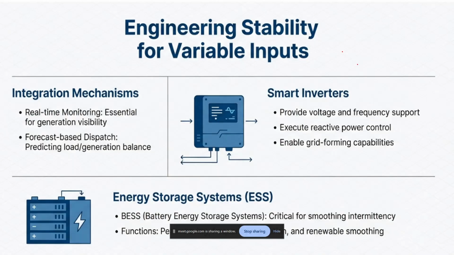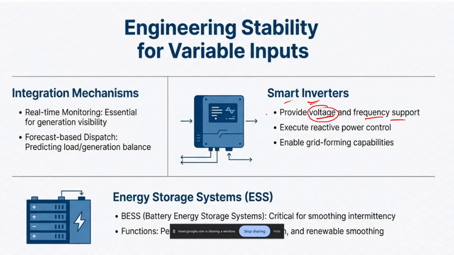So let's say we have a different system for that. Let's say we have the smart inverters. What the smart inverters will be doing is, the inverters will provide the voltage and the frequency support. For example, let's say we have a problem in the voltage. So let's say in the grid, we are facing some voltage problem. It could be in different phases or different lines.